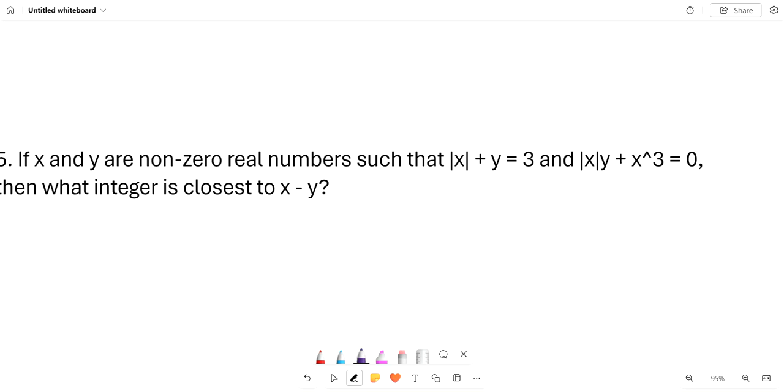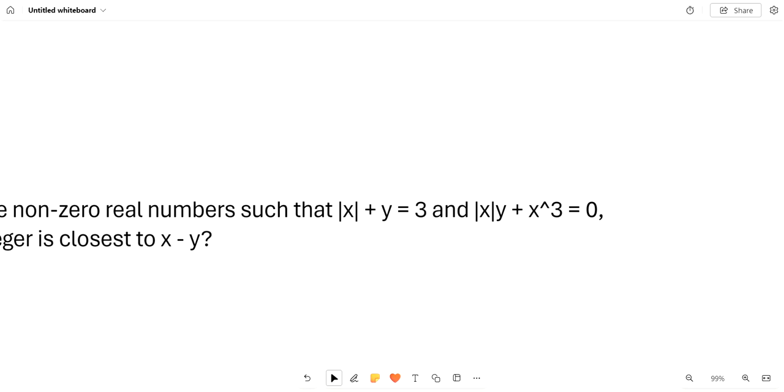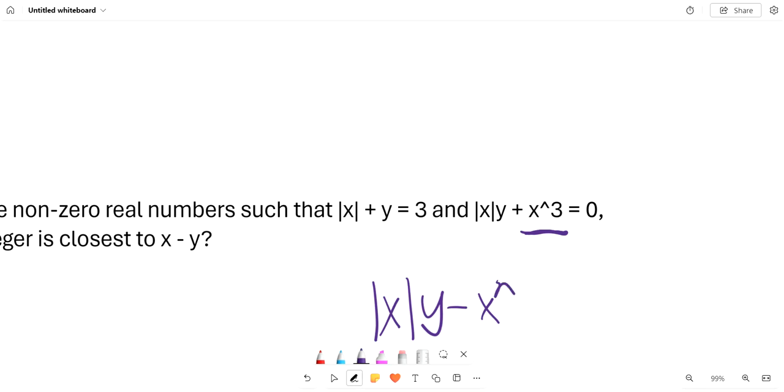So next we have to just assume that x is negative. So if x is negative, then we basically just have y is positive, because if y was negative, then this would be equal to a negative number, not 0. So now we just have to say that x cubed, so we know that x y minus x cubed equals 0. We're assuming that x cubed is a negative number here because we assume that x is a negative number.